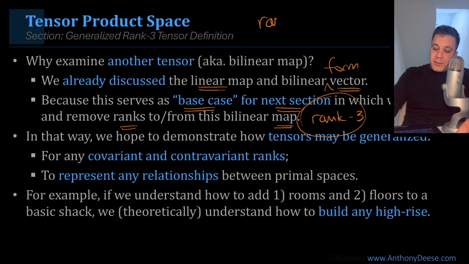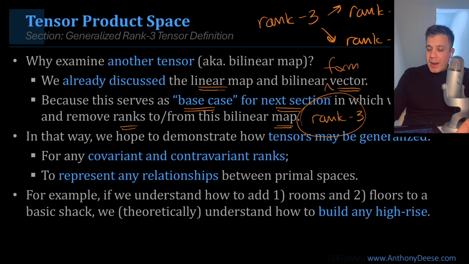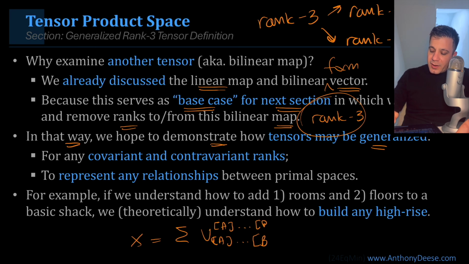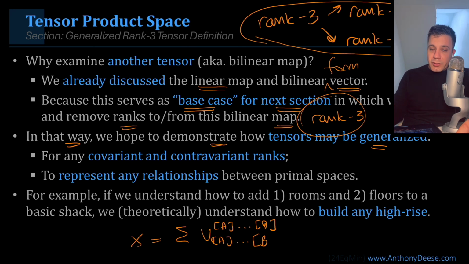So the idea is we have some familiarity with this rank-3 tensor. What we're going to do then is increase the rank to go to rank-4, take a look at how that affects the structure, then downgrade it to rank-2 and see how that affects the structure and its behavior. So in this way, we hope to demonstrate how tensors may be generalized. Instead of creating some really long equation with a generic number of indices and all kinds of complex notation, which I'm probably not well versed enough in formal mathematical definitions to do, we're going to take this recursive approach, where we define a base case and then look at how things change when we increase or decrease the number of covariant or contravariant ranks.